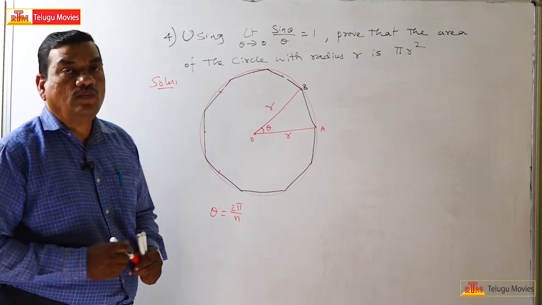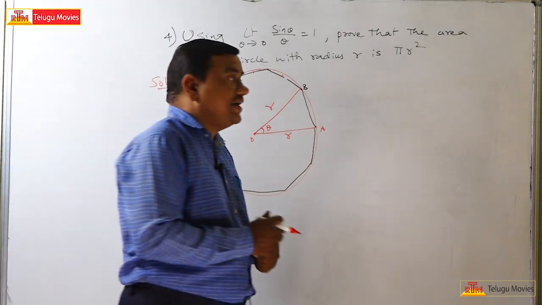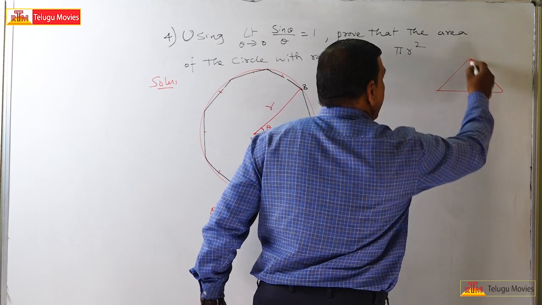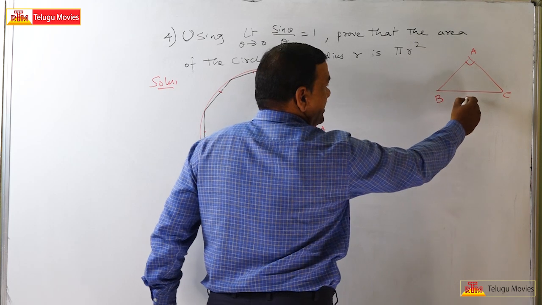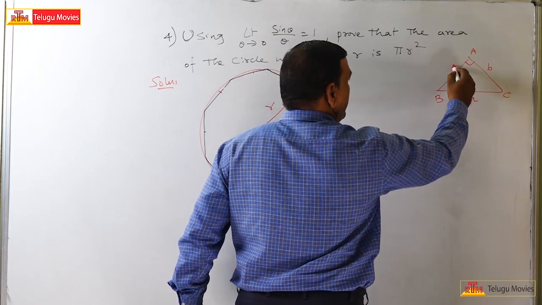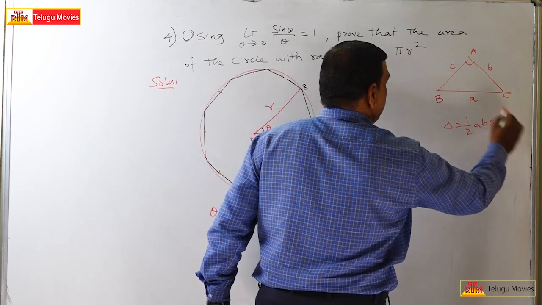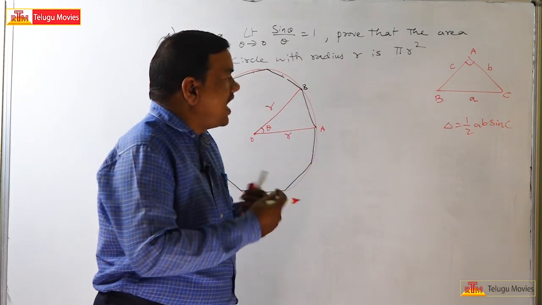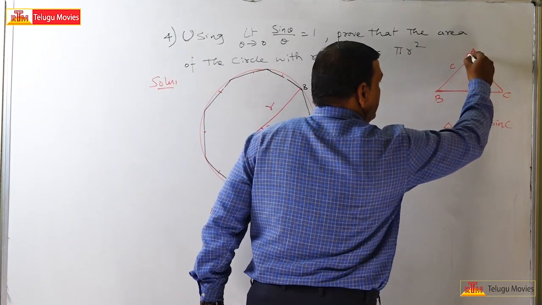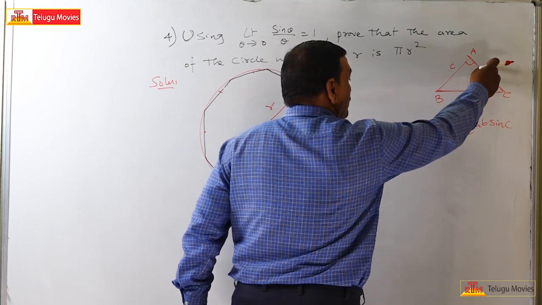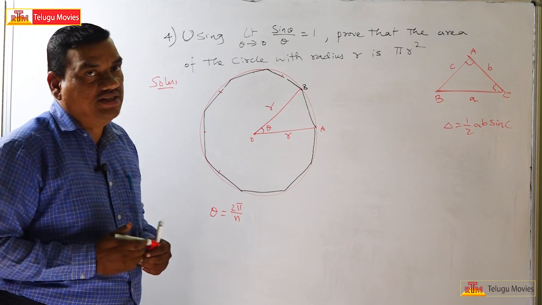Okay now, see here. Now, we know in trigonometry, what is the area of the triangle? For example, ABC is there. This side is denoted as a, this is b, this is c. Area of the triangle is half ab sin C, half bc sin A, like that. So, half into a into b, sin of the included angle of sides a and b.